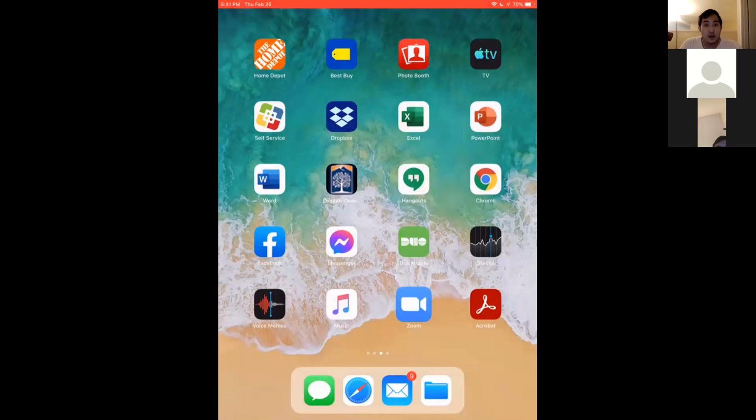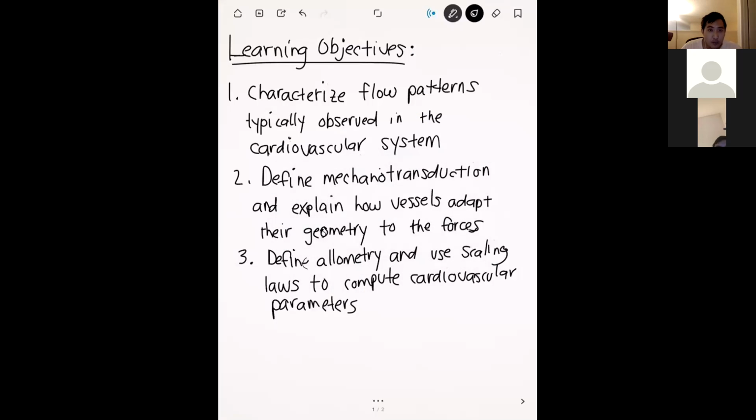Okay. And so where we left off last time, we were talking about arterial biomechanics, okay? Yeah, so the allometric scaling, we're going to talk about that. So that's going to be at the end of the lecture for today. Right. And so again, the plan for today is to finish up our lecture notes on arterial biomechanics, okay? All right, so I actually believe the actual point that we left off on last time was this idea of wave propagation.